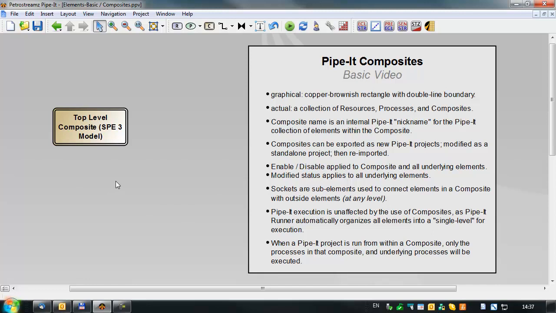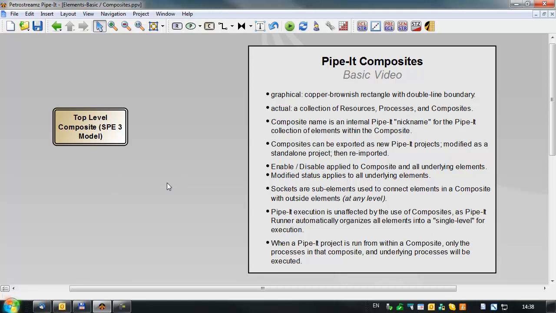The composite name is an internal pipette nickname used for the collection of elements within the composite. Pipette can also launch itself entire projects or parts of a project. And in fact, if you launch another pipette project, it can be done at a composite level, in which case you pass the name of the composite to be launched.